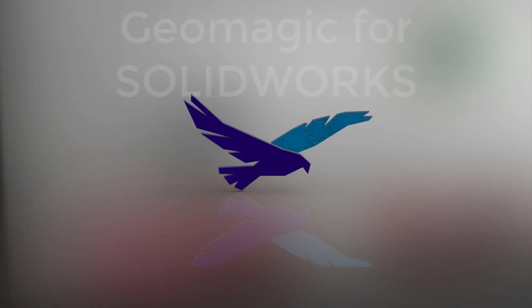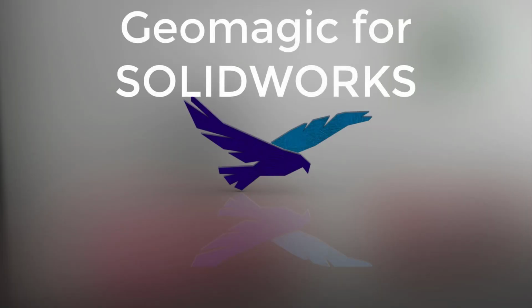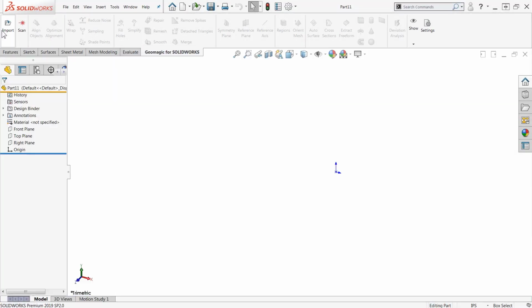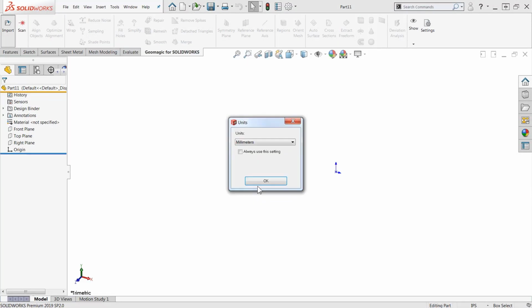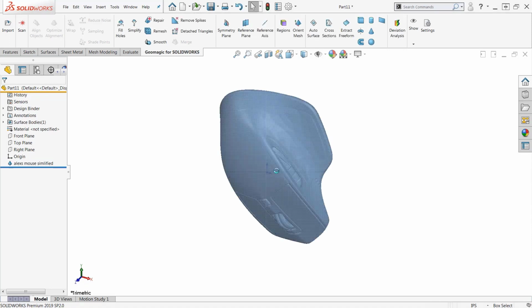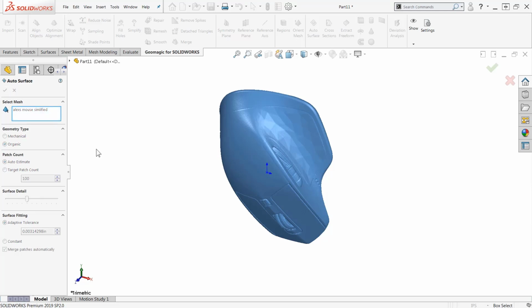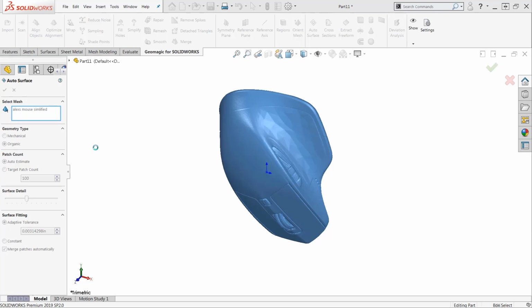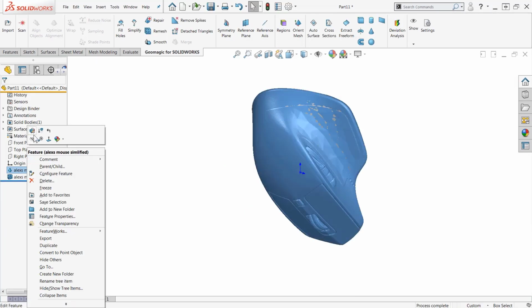Finally, we're going to take a look at Geomagic for SOLIDWORKS, which is really a true reverse engineering tool. The Geomagic add-in provides a much larger range of control when editing and cleaning up mesh data, as well as when generating standard SOLIDWORKS geometry with auto-surfacing, extract freeform, and more common tools such as cross-sections and primitive surface extraction. The results that you can get from these tools are not only of higher quality, but also much faster and require much less input from you.